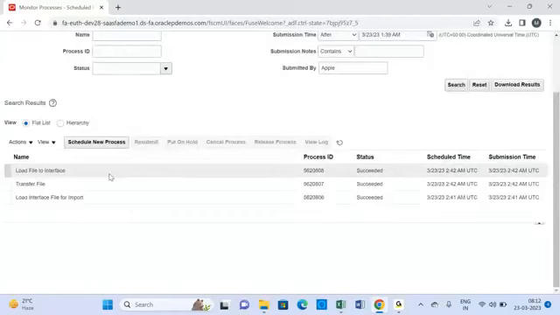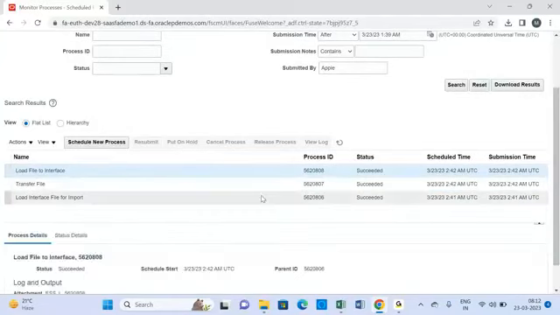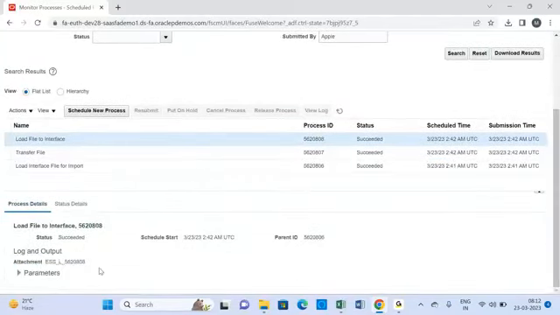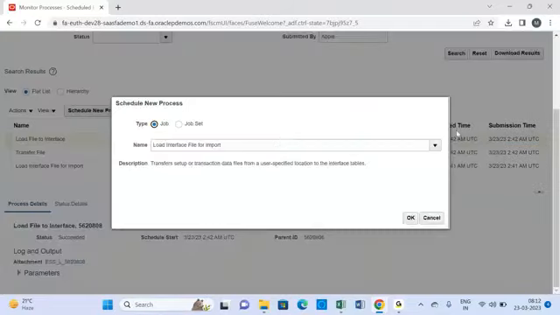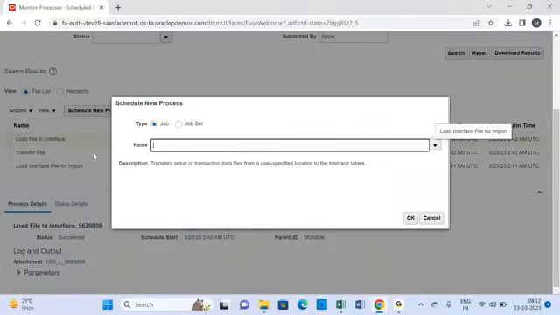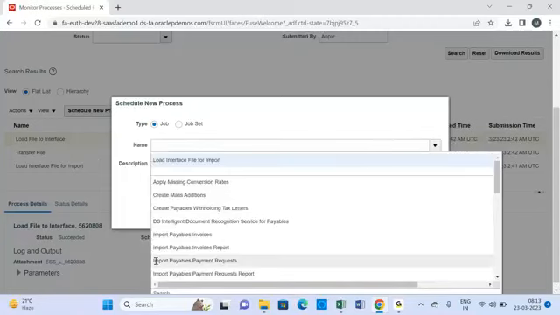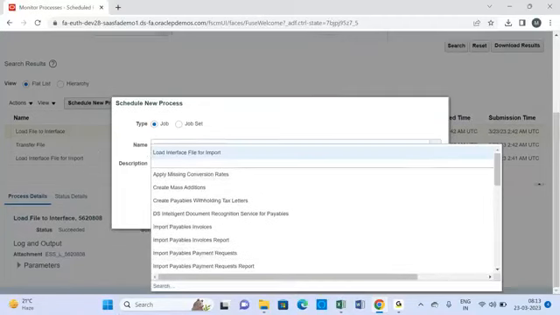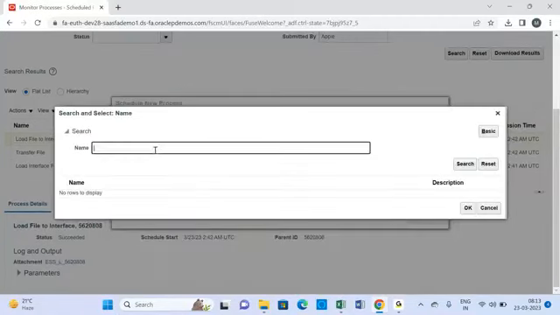Okay, the file is loaded. You can go and check the logs if you want. Now the file is in interface tables, right? Now my job is to import the data into base tables. When we import the data into base tables, the relevant transaction will be created.